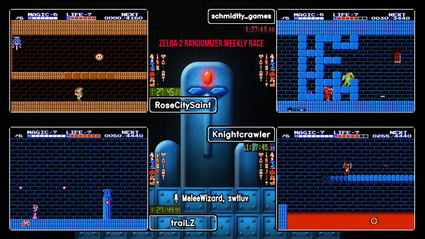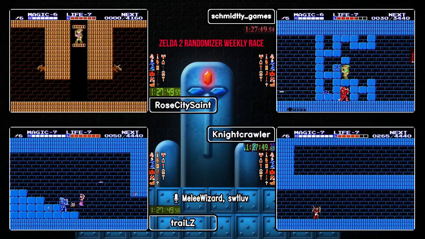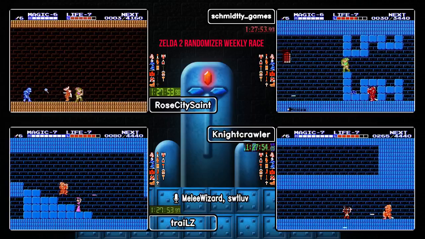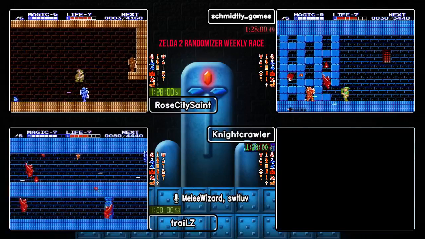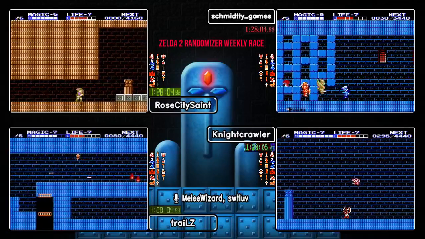Faka with no issue. Question in chat: the leveling numbers. The experience required to level up have been randomized. So you'll see a lot of weird goals like the 4,440 and the 4,160 on Rose City Saint's side. And who is about to find that hammer?